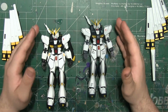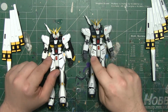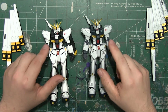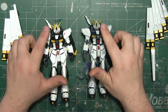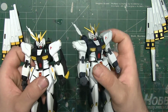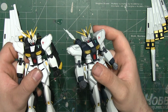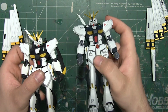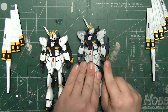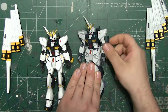So the first thing that I have noticed is that yes, there is a lot more markings that are present on this one compared to this one, and the fact that all the yellow is this nice shiny gold, as we can tell by the V's on the Gundam, that it has a much more reflective and shiny sheen. Same with all of the yellow that's actually on here, as we can even see on the side. It is more of a shiny gold color that we have.